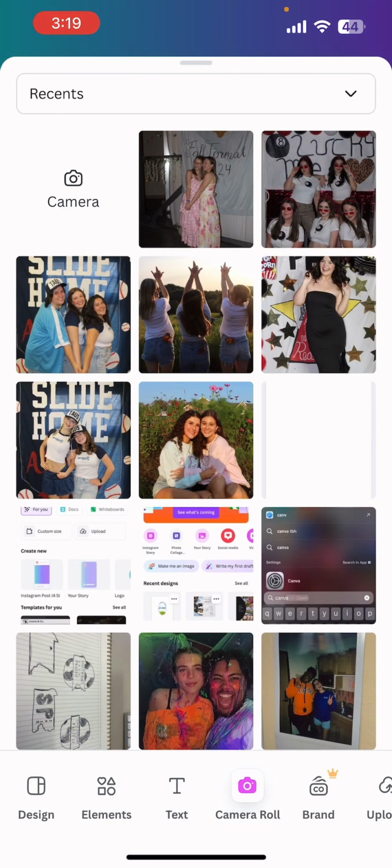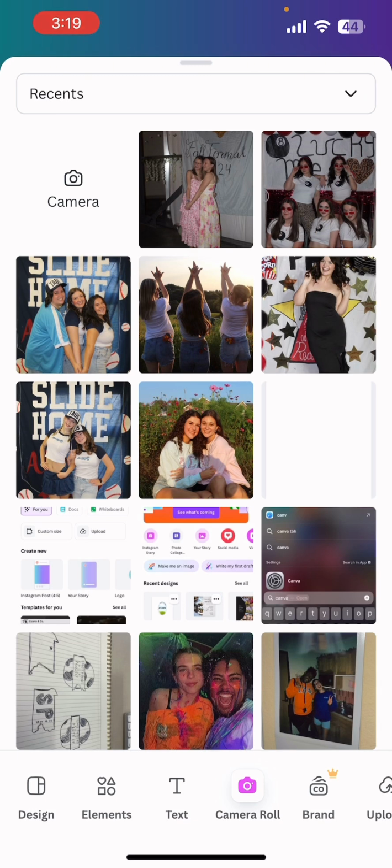and it is going to take you to the tab of where all of your images in your camera roll are. If this is your first time with this account and this is your first time in the app, it's going to ask you to allow access to your camera roll. And since the photos are obviously in your camera roll, you're going to hit allow full access. That way you're able to see everything.